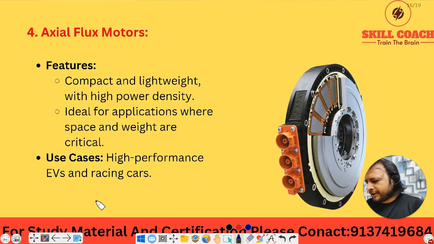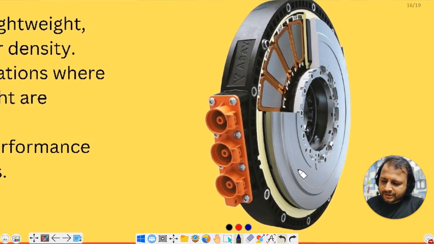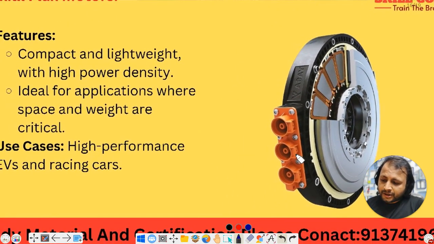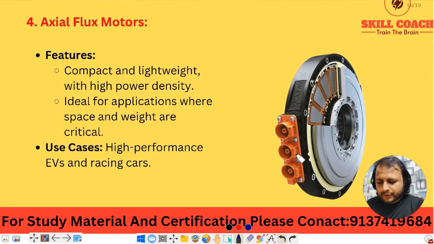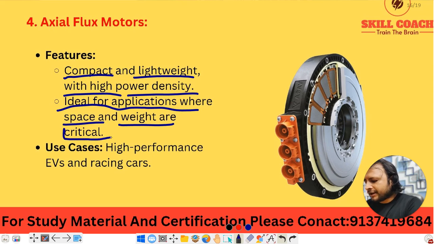Okay, let's move ahead. Axial flux motor. You can see the design of this. Very attractive and very powerful. Companies have started using it, but this is the future part. Compact and lightweight with high power density. You can see how very compact and lightweight it is. Absolutely ideal for applications where space and weight are critical.